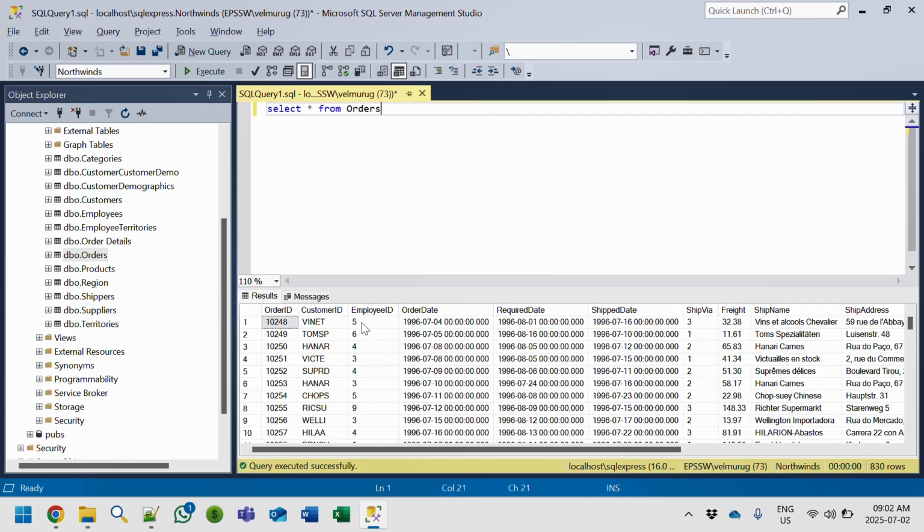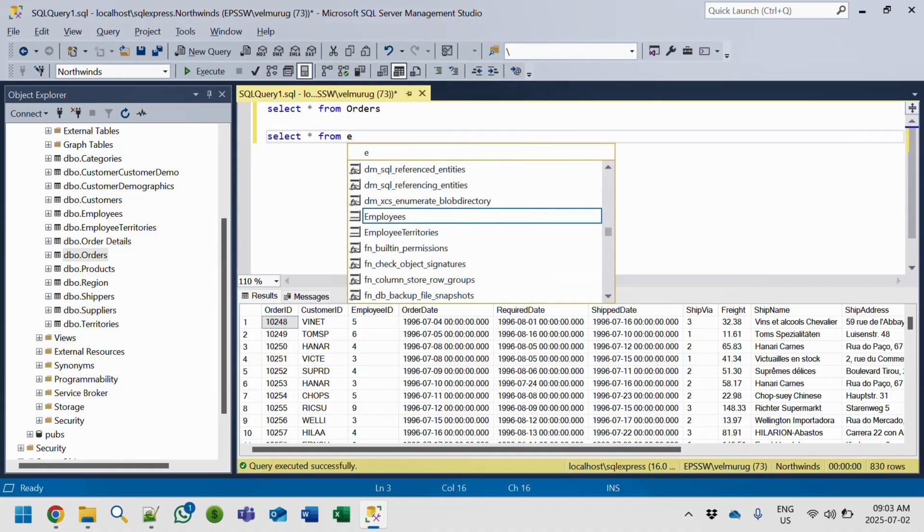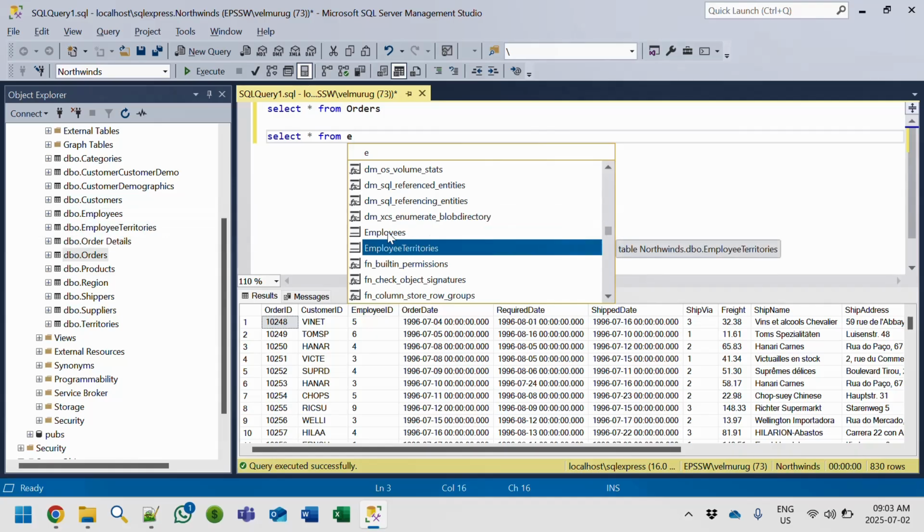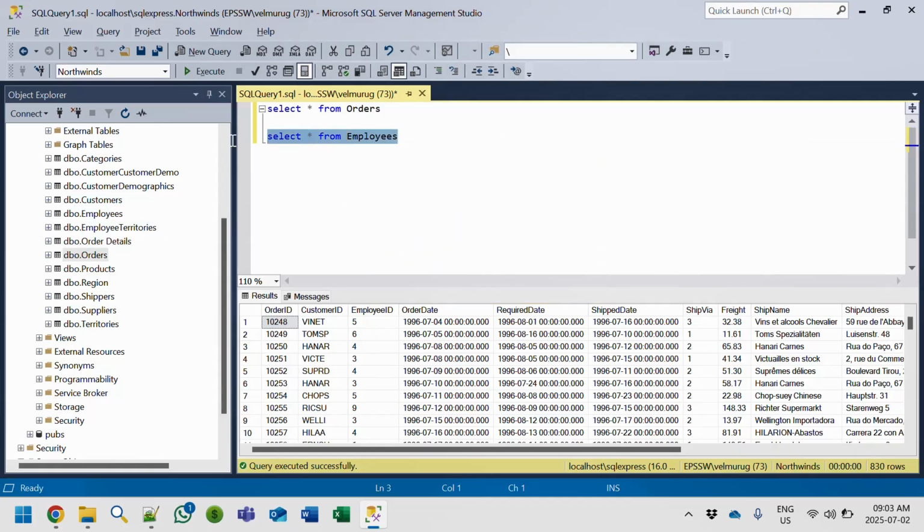And what are the employees I have here? I want to bring up those employee names. I don't want to bring all the employees' names. If you want to bring all the employees' names, straight away I can use select star from the employees table. So this one will bring all the employees in the query results.